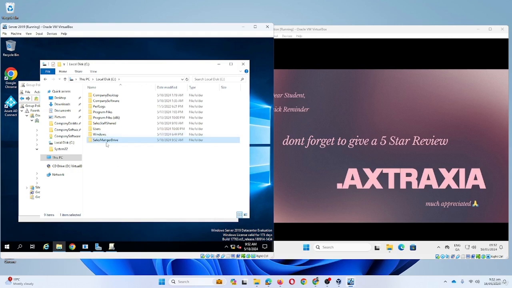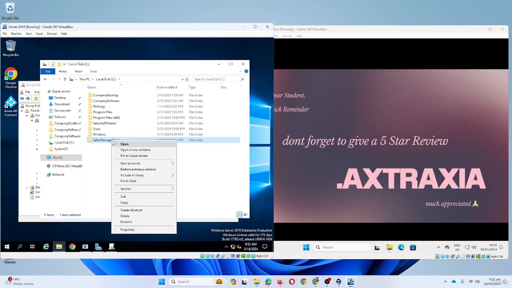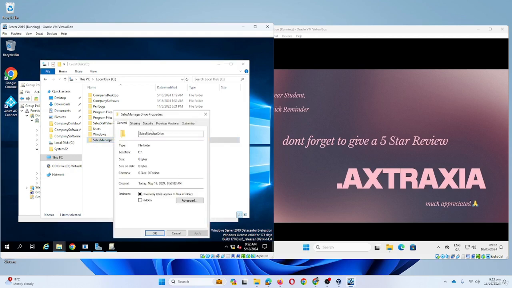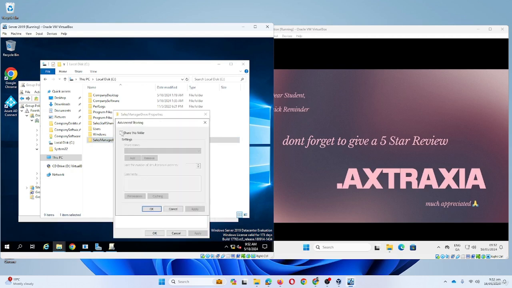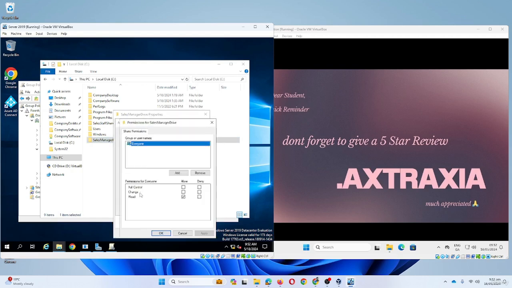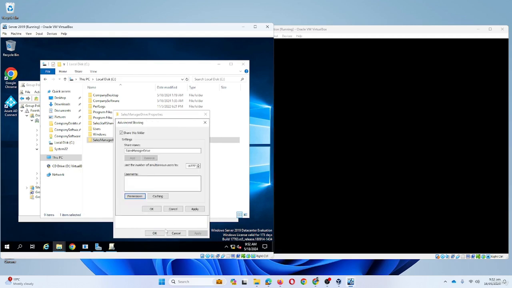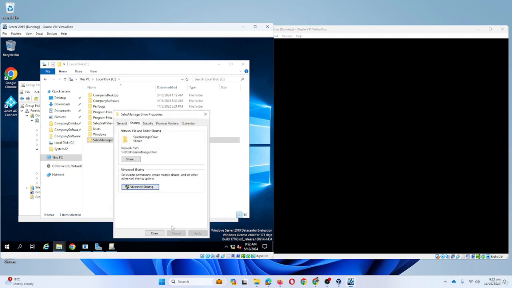I had that spelling wrong, so I'm just going to rename it. Just need to make sure that it's shared, so go to sharing. I found sharing. Permissions as everyone, read, okay, and then we'll click apply, click OK, click close. I'll copy this path first and then we'll close.